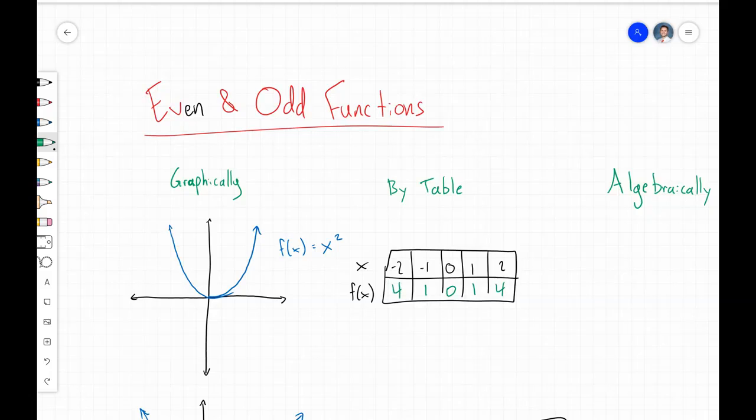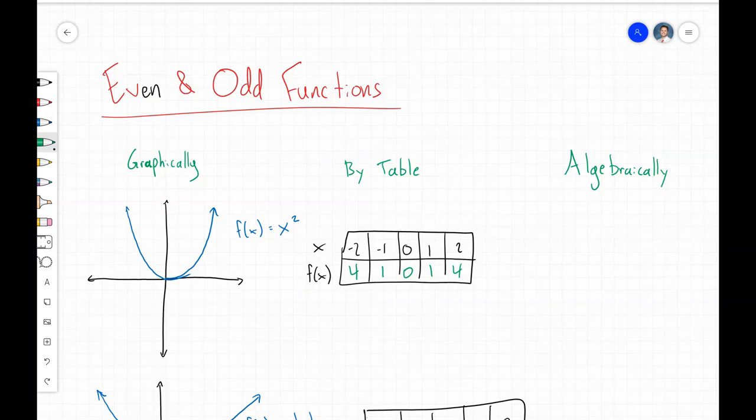And so we can see in this table of values that same symmetry that we see in the graph. Our x is 1 and x is negative 1 have the same y value, or f of x value. And the same is true for 2 and negative 2. So when I have positive 1, my f of x value is 1. And when I have negative 1, my f of x value is 1. So they're the same. And so that takes us to looking at it algebraically, which at first can look a little bit confusing, but it's just this. It's the exact same thing as our table.